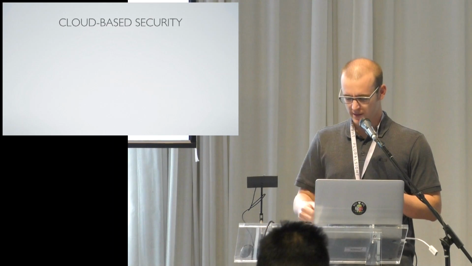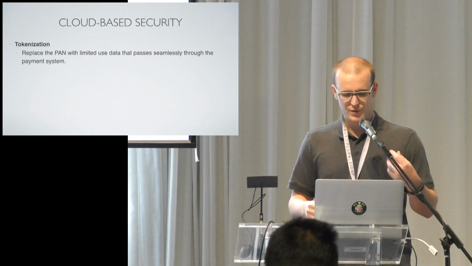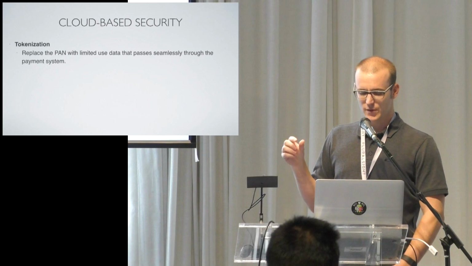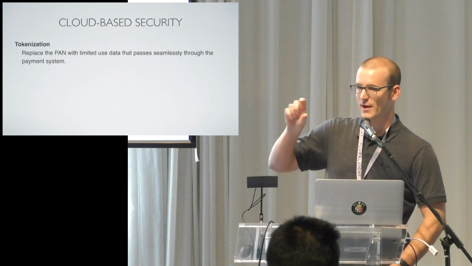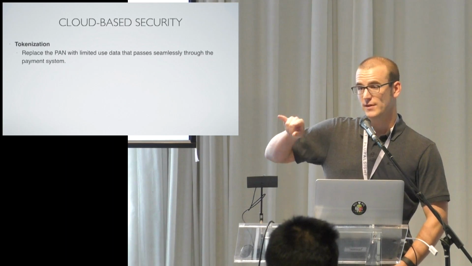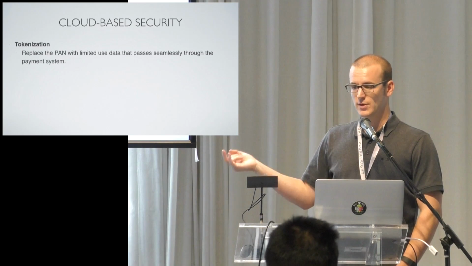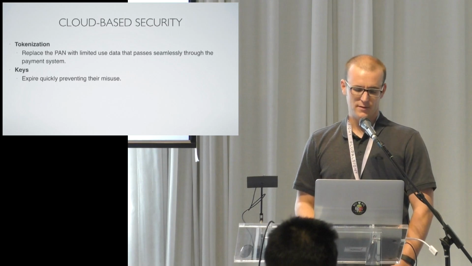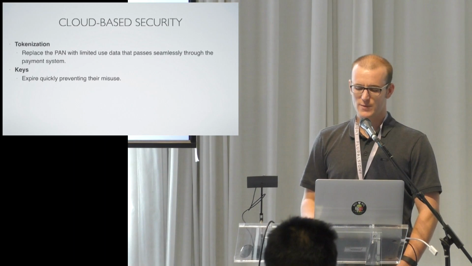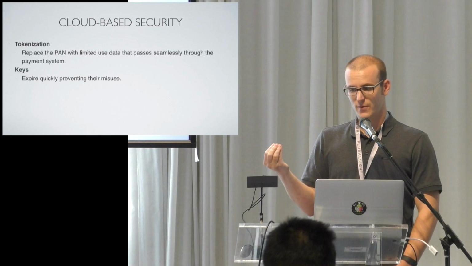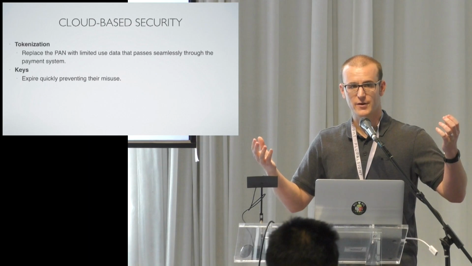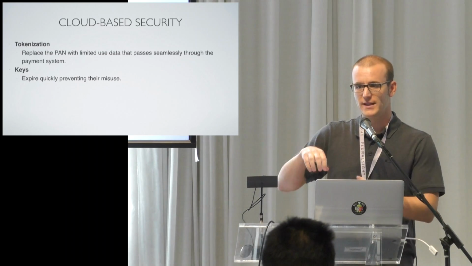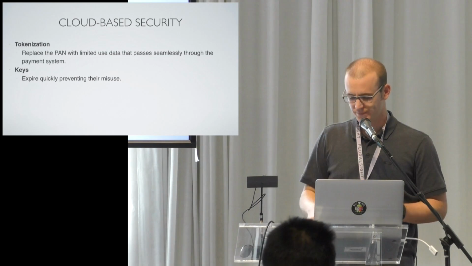Let's talk about cloud-based security and how it works. There are 4 main parts. One part is tokenization, and I'll go into detail on the 3 different types of tokenization, but it's essentially taking the plastic number you have on the card and not using that. It's using an alias that is generated to actually make the payment. So we'll go through that. Keys. These are used in cloud-based payments. The keys come down from whoever your tokenization provider is, and they're used in combination with the token to generate the cryptogram and send it over. So the keys are kind of like the magic that makes it all work and makes it secure.